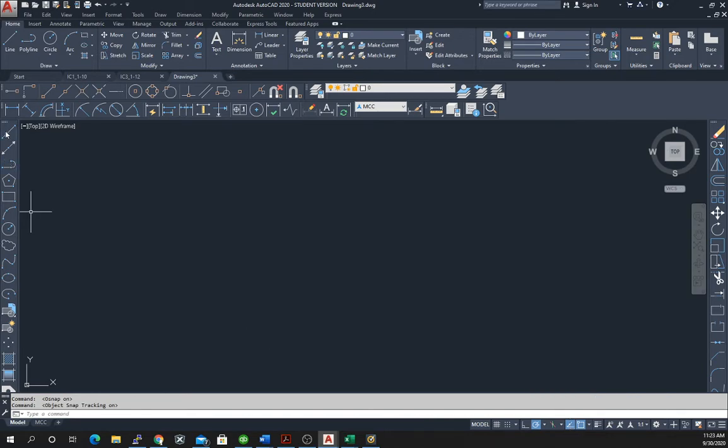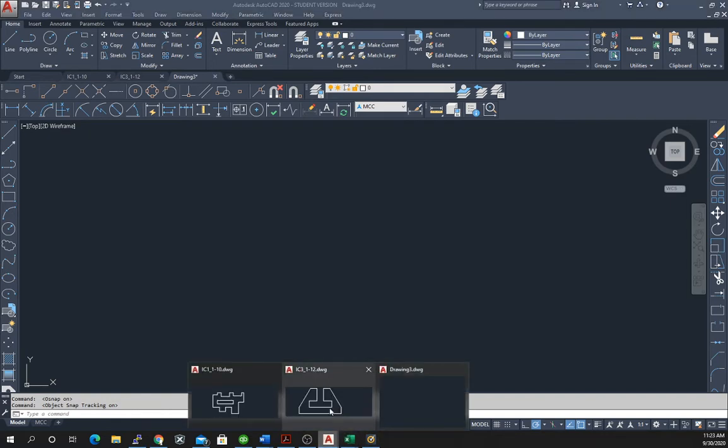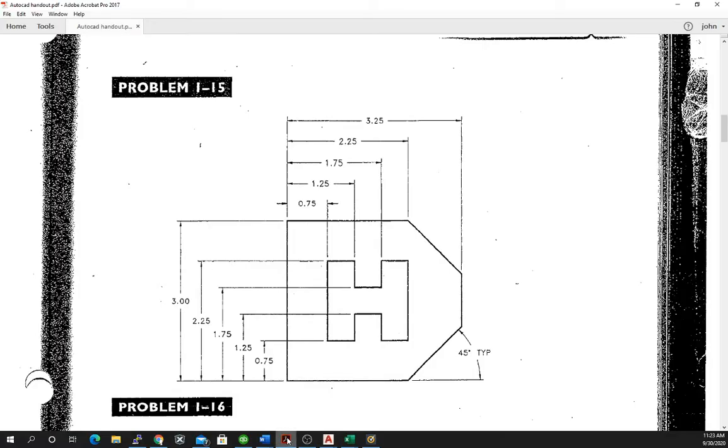So I'm going to start by making a line. Let's use this one. Coming back here quickly, we're going to go up by 3 inches and then over by 2.25 inches.